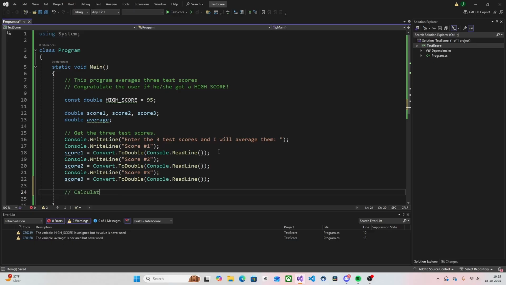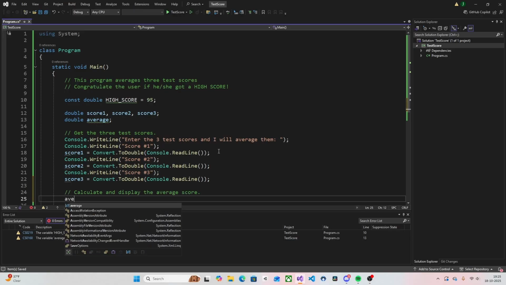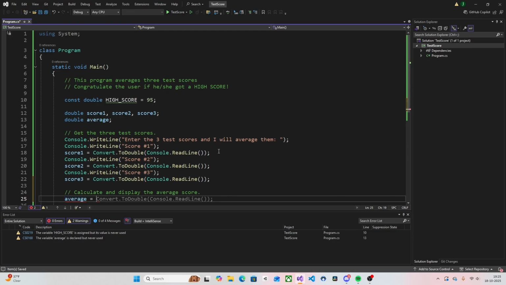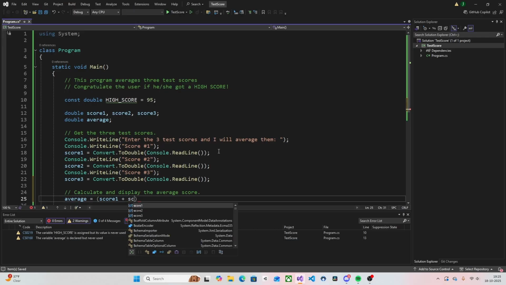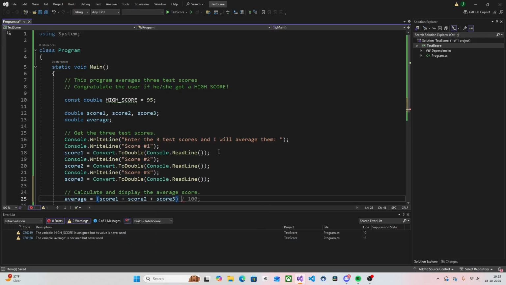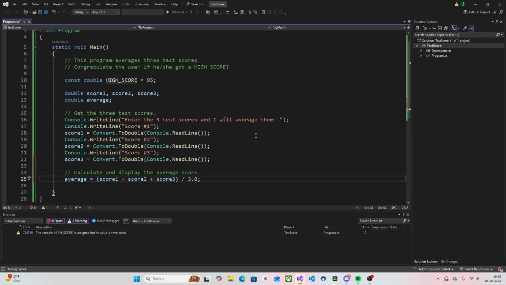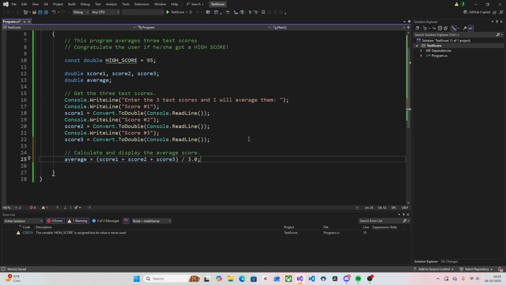Now calculate and display the average score. So average equals score1 plus score2 plus score3 divided by 3, because we're dealing with 3 test scores, so we have to divide it by the number of test scores.